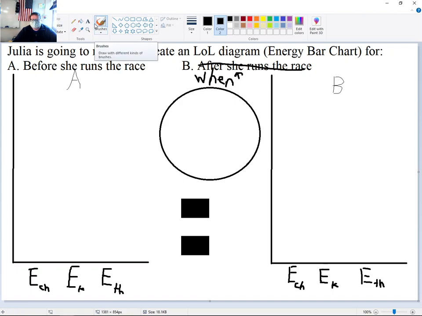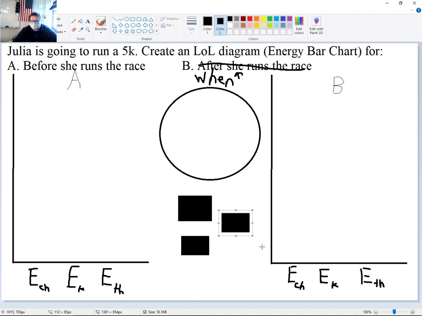Okay, so now we need to actually assign these amounts. And I've got these blocks here. This is not going to be as easy as I thought, but whatever. I've got these blocks, and I'm going to move them around and put them in different places. Now, like I said before, the actual number of blocks does not matter. You can put however many blocks you want in chemical over here.